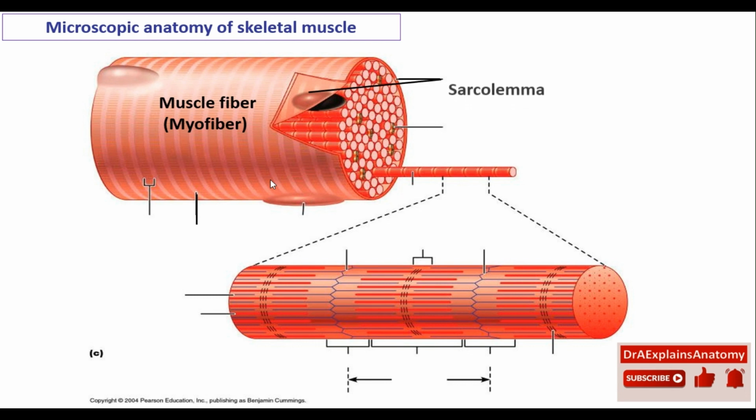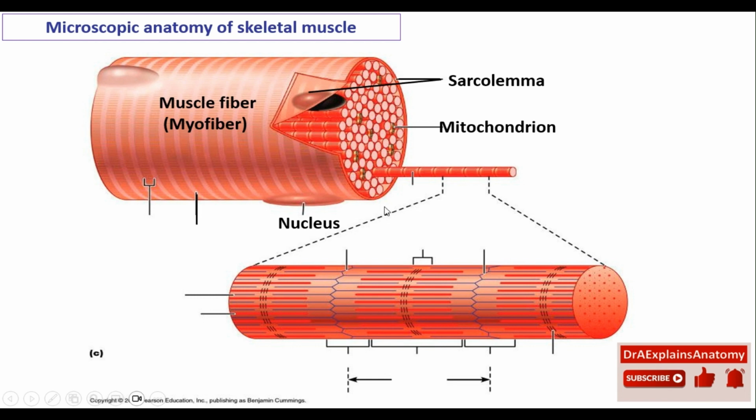Each muscle fiber is surrounded by a cell membrane. This cell membrane is called sarcolemma. So when it comes to the skeletal muscle, the sarcolemma is the cell membrane. Each muscle fiber is multinucleated, with the nucleus flat and pushed to the side. So right here we can see 1, 2, and 3 nuclei. Also, we have a mitochondria. The mitochondria provides the energy needed for the muscle contraction.